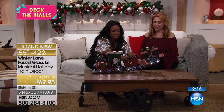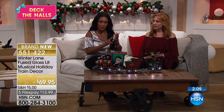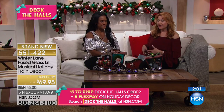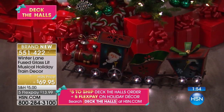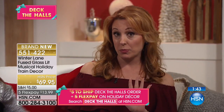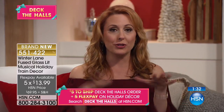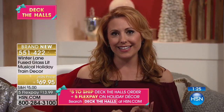I love how Winter Lane has coordinated with everyone they work with to find these lovely items — incorporating the light, the timer, the music — all of those elements. Just like the village, which was very popular and sold three times as many as expected in the first presentation, this is also very limited. We started with 802 and it's already getting limited. You can do the five flex pay, shipping is only five dollars for all your Deck the Halls purchases, and flex pay is $13.99 to get this train delivered to your house.